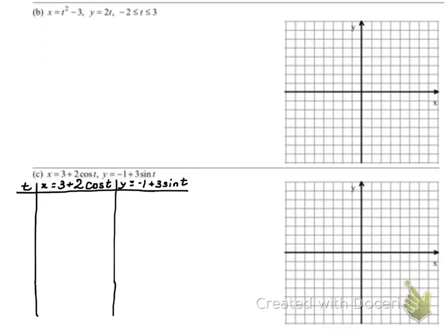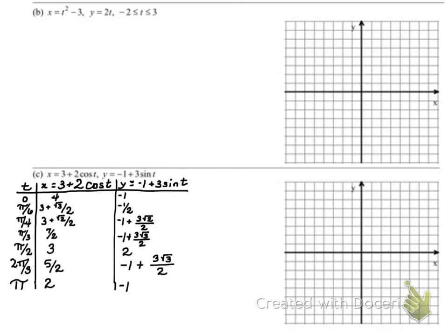On our third example, we need to set up an XY table, which in this case would be a TXY table. Now you either put together your table using your unit circle, or you can always use the table on your calculator, and then you graph. Look carefully. I made some calculation errors and I fixed them in purple. Once you have completely filled out your table, then you graph your points.